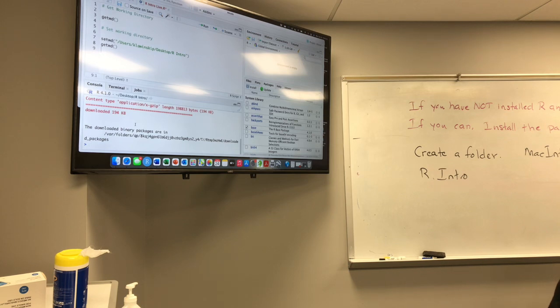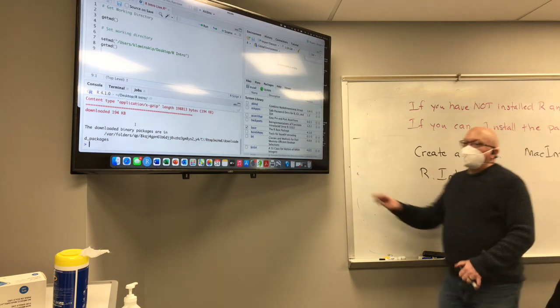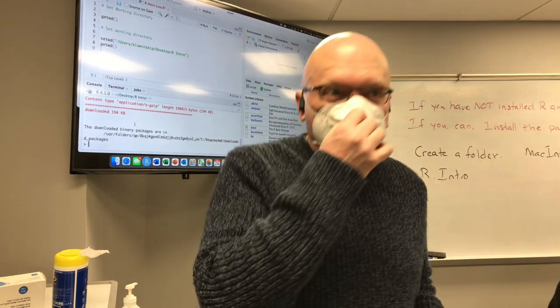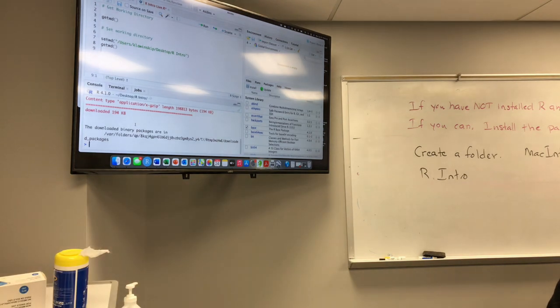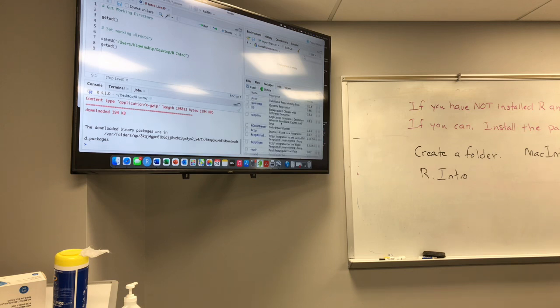Well, let me just tell everybody this. In this pane here, you can see all of the packages that you have available to you. And so you can just scroll down and verify that it's been installed. R Markdown. And if you want to, there are two ways of calling up a package, of activating a package. One way is over here in the library.